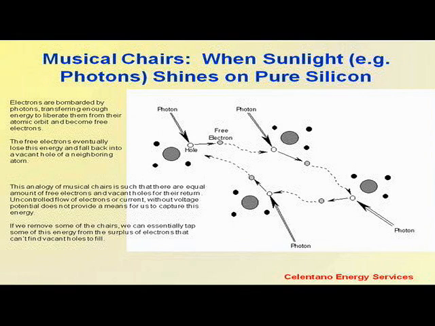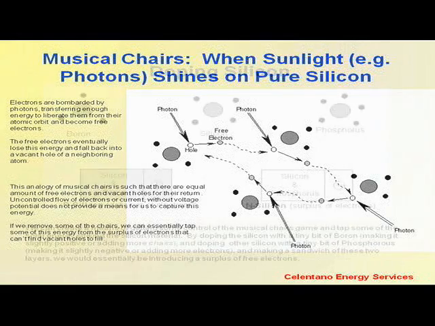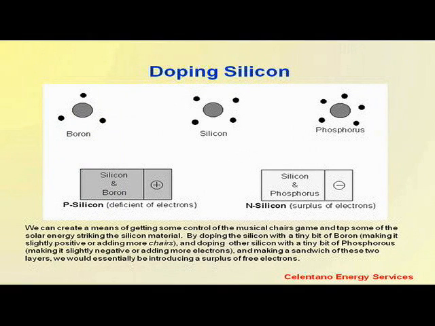So if they're going at random, if this electron jumps up and another electron's jumped up and they just take each other's places and go around in a circle like musical chairs, that does nothing. But if you can get them to go all in the same direction, then you get a current. How do we do that? We do it through doping. Silicon has 4 electrons in its outer orbit. Boron, which is nearby on the periodic table, has 3 in the outer orbit. It's got 1 less electron. Phosphorus, which is next to silicon, has 5 in the outer orbit.